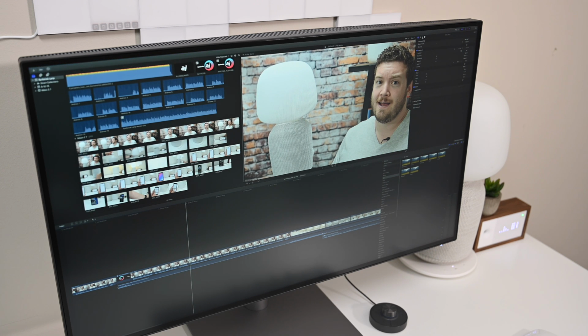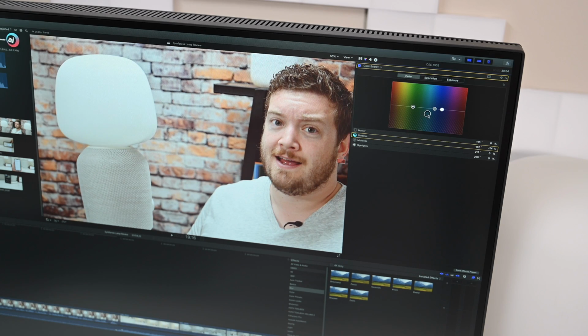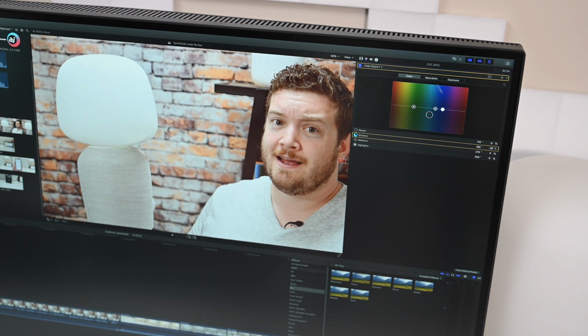The display looks absolutely great, colors pop, HDR is amazing, and 300 nits is solid brightness. The resolution of 3840 by 2160 is very solid for this screen size. It actually comes up to a pixel density of 138 ppi, which is pretty fantastic when you look at it.